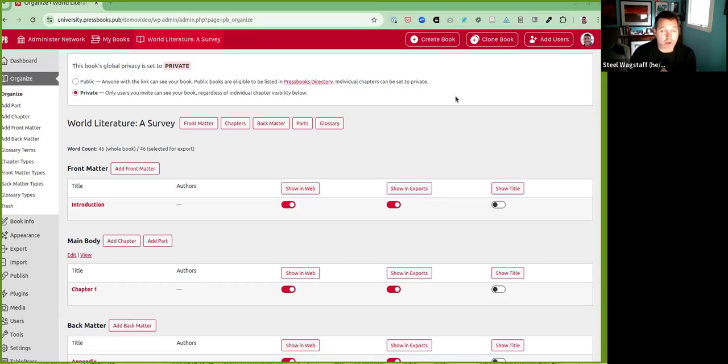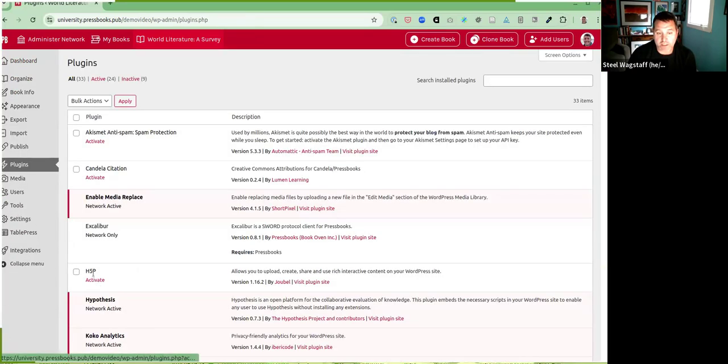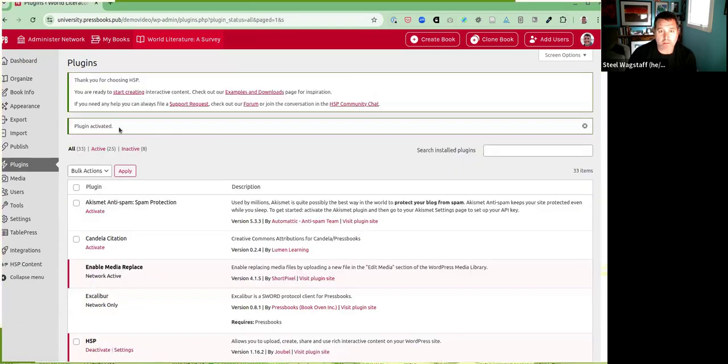In this video, I want to show you how you can create your first H5P activities for use with Pressbooks results. To do that, you'd enter your book dashboard, and on the left nav menu, we're going to come to Plugins. From the Plugins list, we'll select H5P and click the Activate button. Now that the plugin has been activated, you'll see a success message at the top, but more importantly, a new link will appear in the left menu called H5P Content.